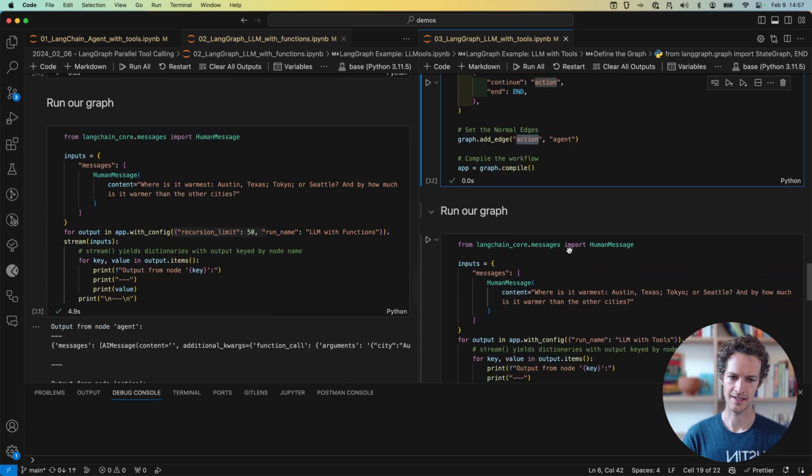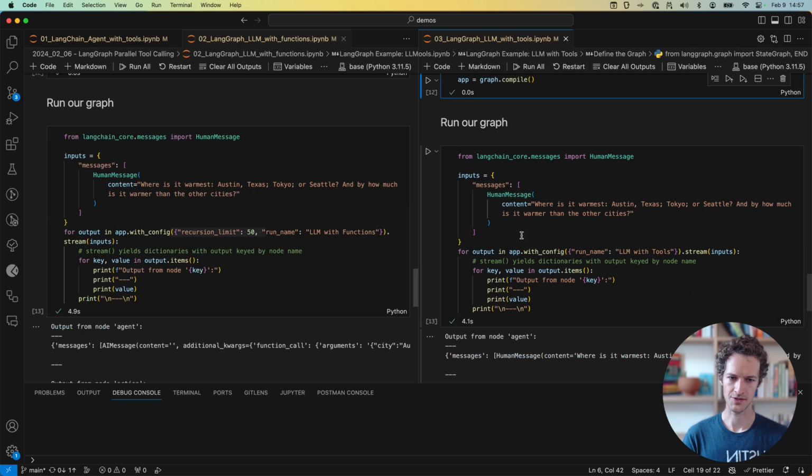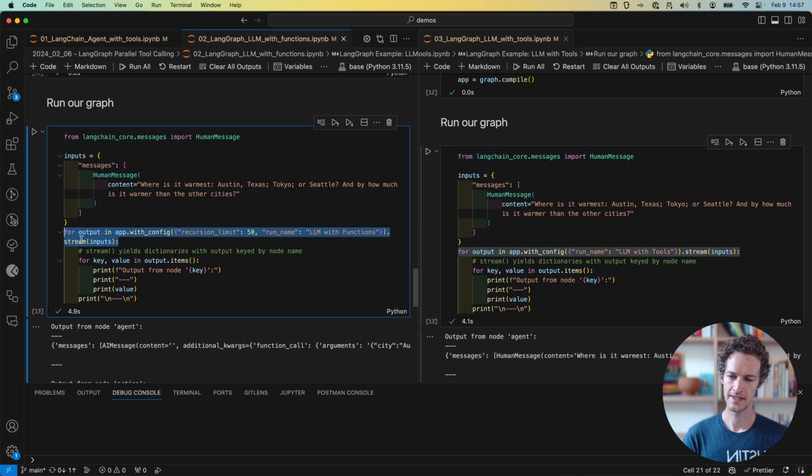And then the other difference down here is when I actually invoke this, this made so many requests that we were actually hitting the built-in or the default recursion limit. So I actually have to pass a higher recursion limit into the config so that it can actually make enough requests to complete. It's doing so many activities there that they try to shut it down by default. So got to override it there in order for this one to work.